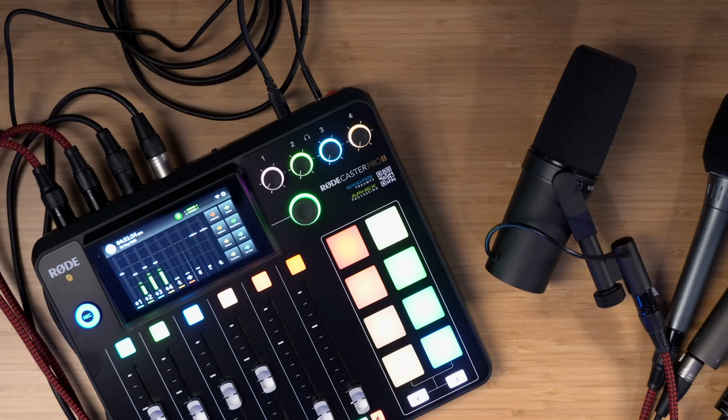If you just really want to use this microphone, I'll put links to some of that audio gear in the video description that can run this microphone without those additional Cloudlifters and FetHeads. But even some of those interfaces, like the Rodecaster Pro II, which is running this microphone right now, you still don't get a lot of volume. And if you try to crank that volume with this microphone, you're going to hear a buzz, or what's known as some of that noise from trying to crank the gain. Here's what it sounds like.